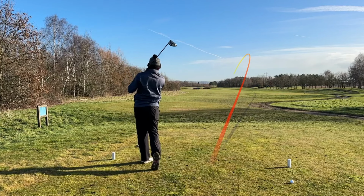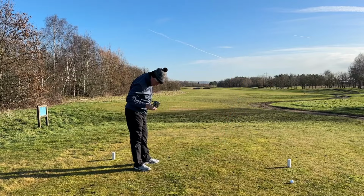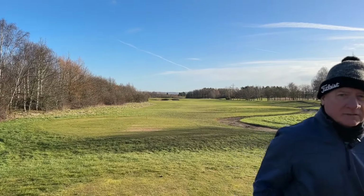That was an awful strike, and it's done really well. Yes, that'll be very interesting when we get down there. Let's get down there and see how they've done for forgiveness, because Callaway could be the one for Dave this year.